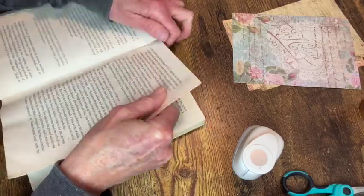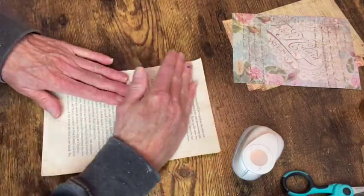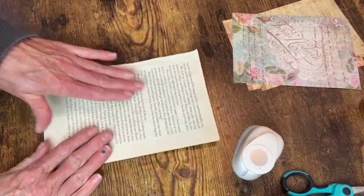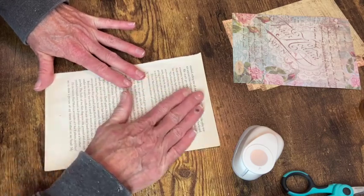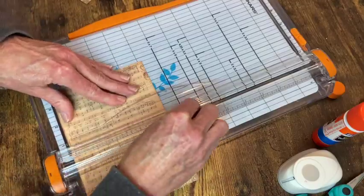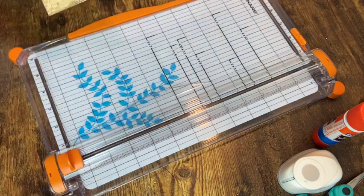When I had the number of pages that I needed, I think I ended up doing 4, then I just tear them out of the book and smooth them down. And so then I can go ahead and cut out the pieces of the scrapbook paper that I want to use for the cover of my buttons.